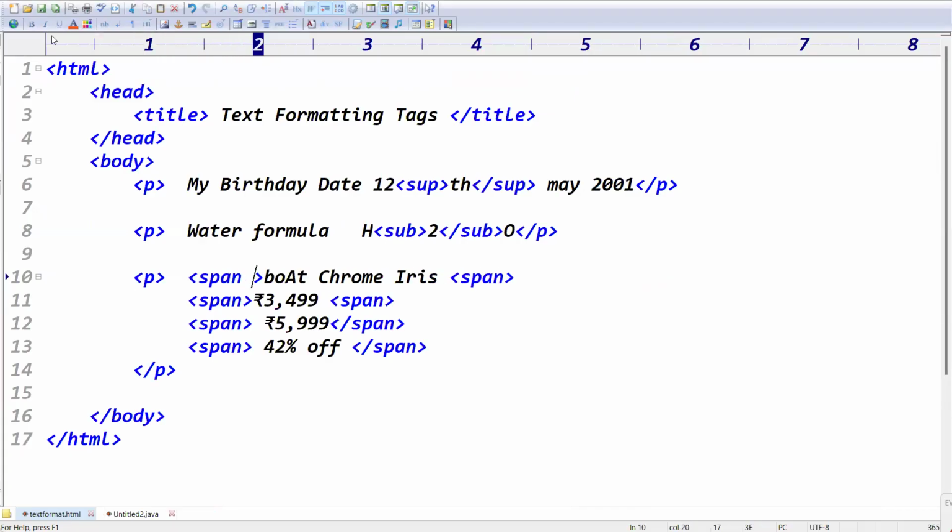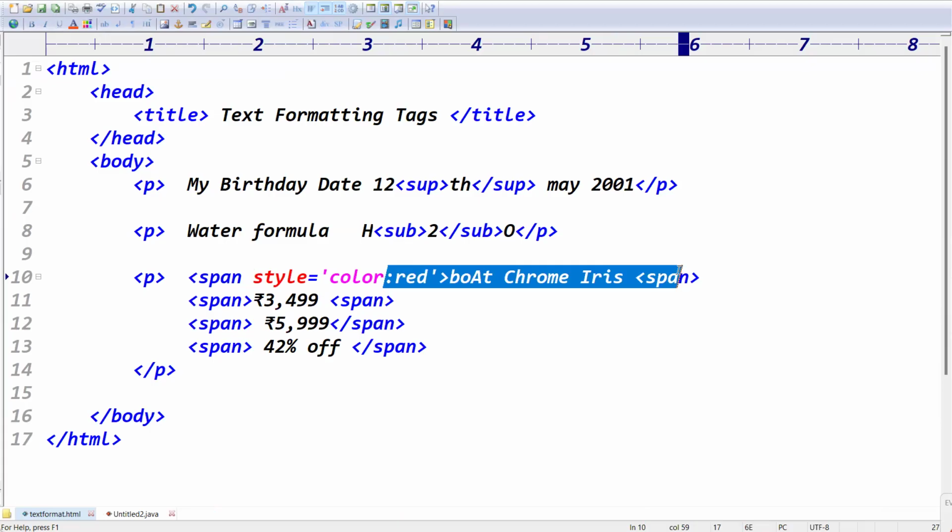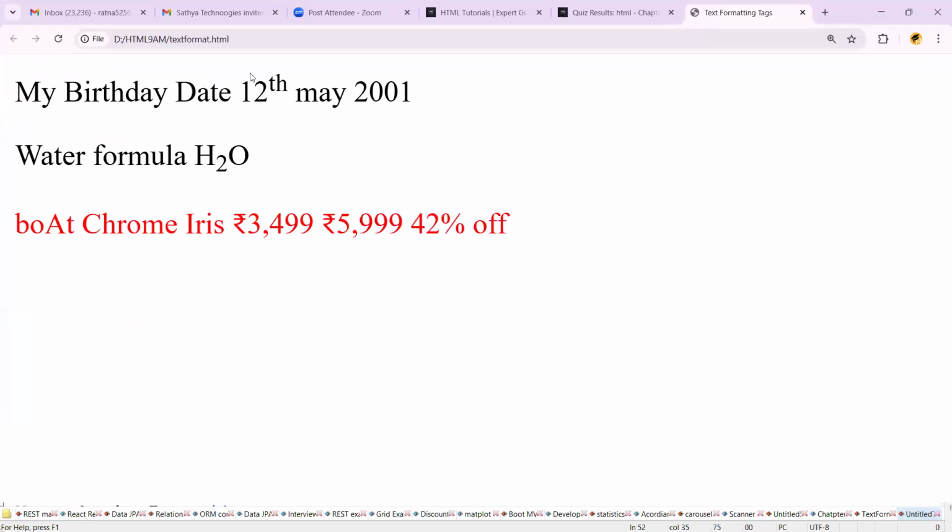Now you write style equal to color: red. Now the styles are applied to which part? The entire paragraph or only the specific span? The specific span. Come to the browser and click on refresh. Now see guys, only the specific part.